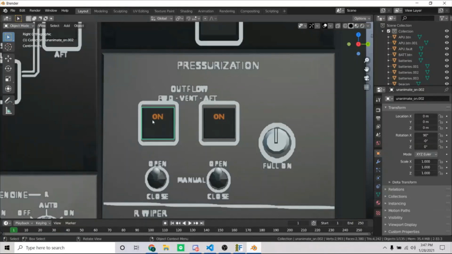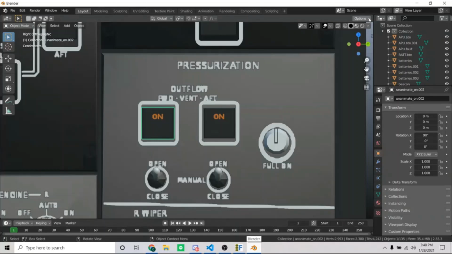The way we're going to do this is that we're going to have a static button that is not going to transition in any way for right now. And then we're going to have two objects that kind of overlap it that have the indicators. So let's start by texturing this.